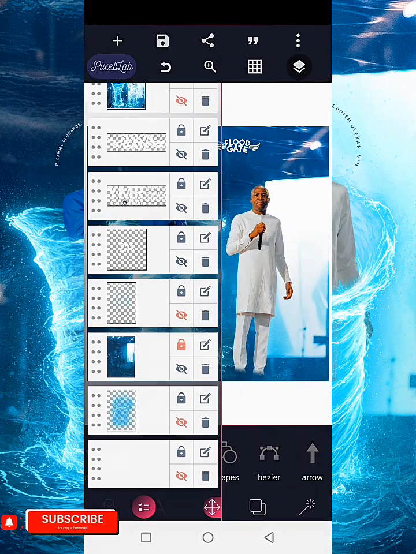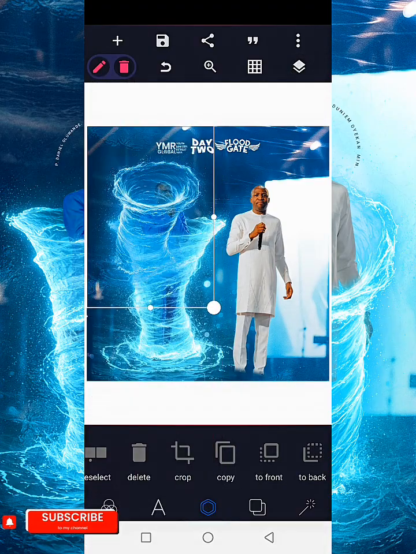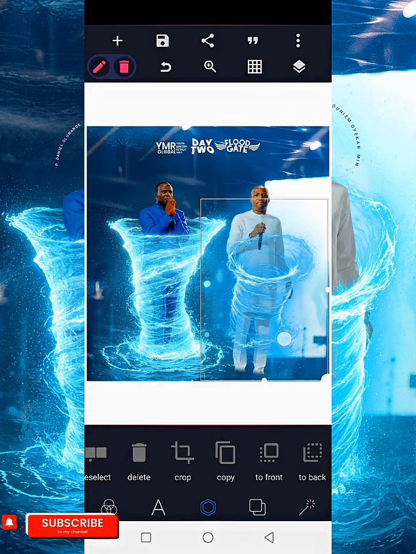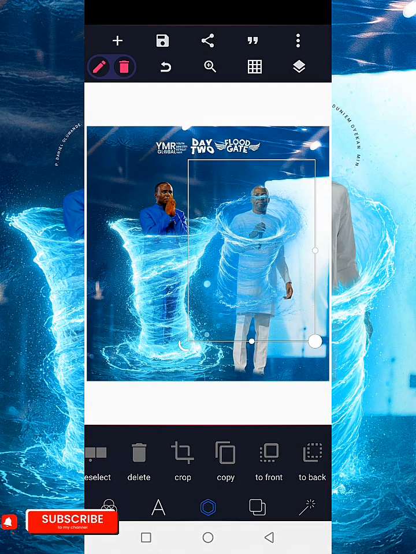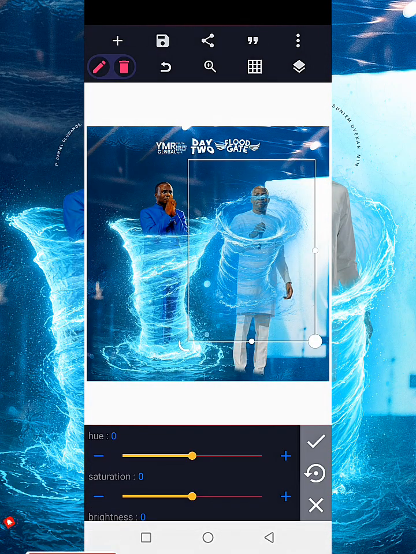So I'm going to turn on the other Thunderbolt effect now. Take it to the front. Then we are going to adjust this. What are we going to do to it? The first thing is to increase the lighting, just the way we did. Increase the hue to 3. Then the sharpening, I don't even know what we increased it to.